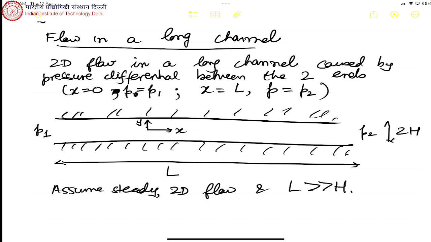So we are given the two pressures, we are given that the flow is steady, we are given it is two-dimensional flow, and we have to solve now. Given this equation, the problem says find the velocity and the pressure distribution of flow in the pipe. Okay. See, this is how we are now doing the differential flow analysis exact solution.